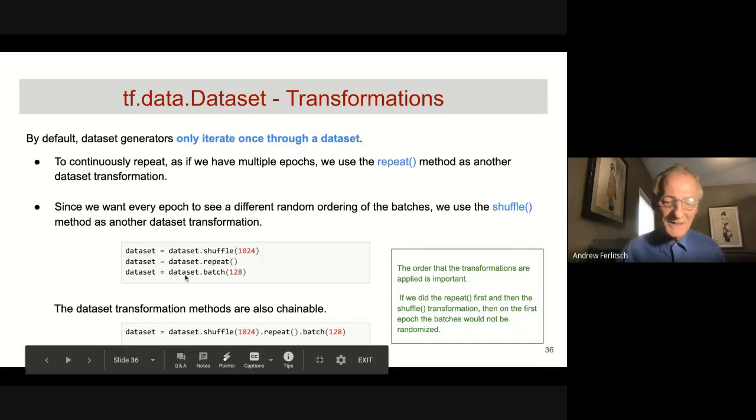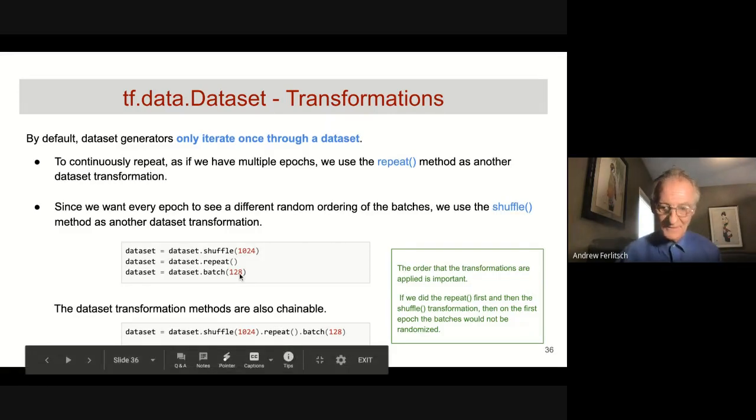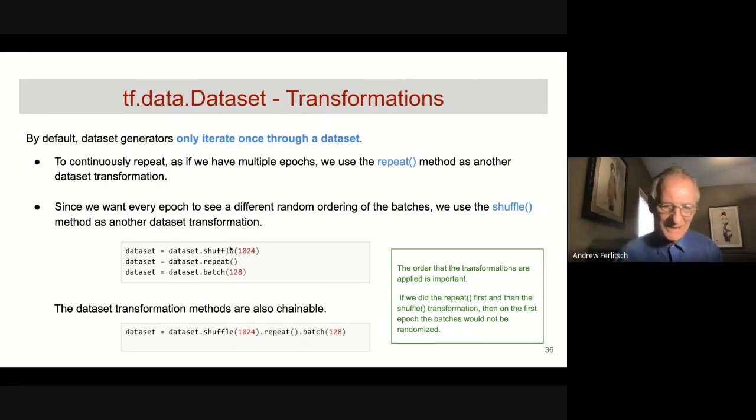So let's put these together. I start off with my data set. It iterates one example at a time, unshuffled, and only goes through it once. So I'm going to do my first transformation, telling it to shuffle each time. I do an epoch, or every time I go through the whole data set, do a repeat so I can keep going through it over and over and over, and have a batch size of 128. In a moment, I'll go into a little more detail about this value I pass into shuffle. Just for right now, it shuffles the data.